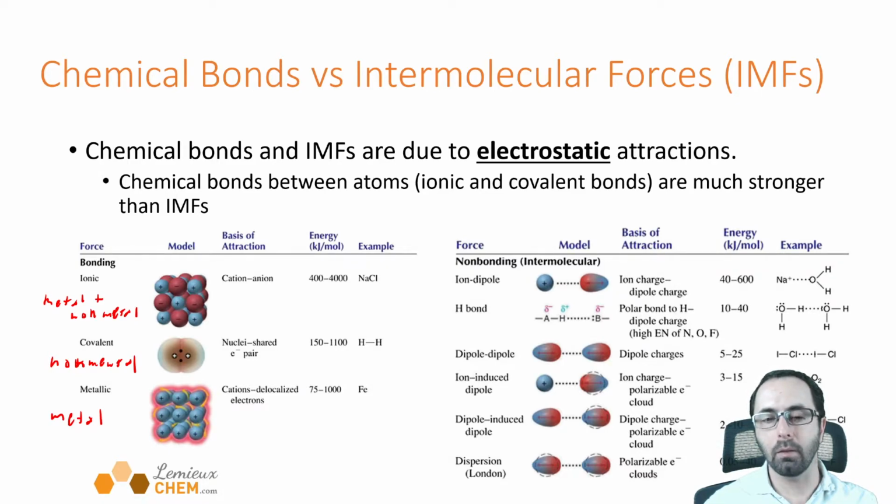Number one is metals can, for example, conduct electricity. This is due to these so-called delocalized electrons. Electricity is just electrons moving through like a metal wire or some conductive material. And what makes a conductive material conductive, like metals, is the fact that it's not holding on to the electrons very tightly to any one particular atom.